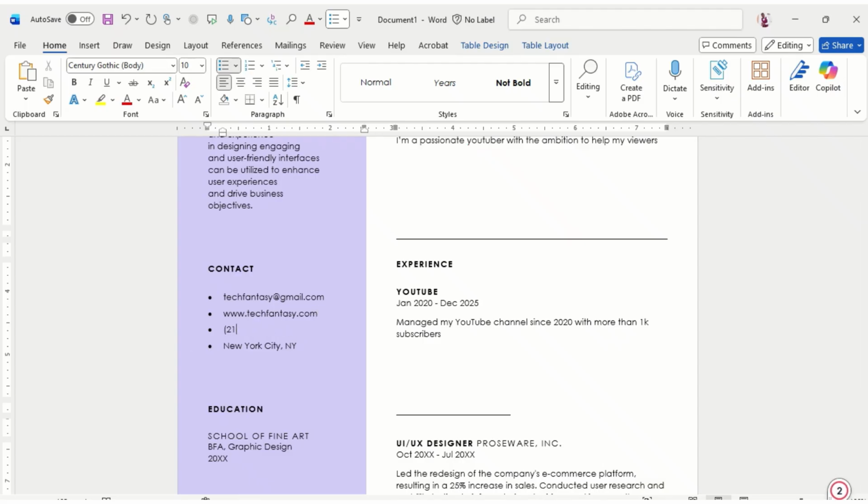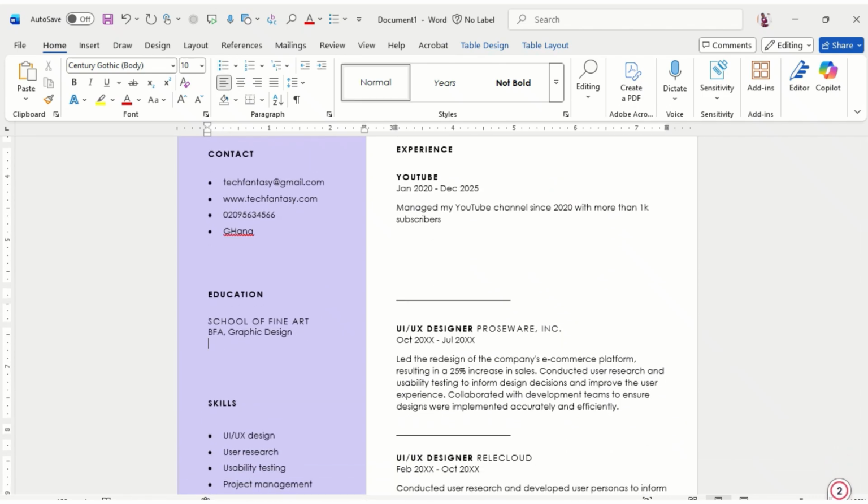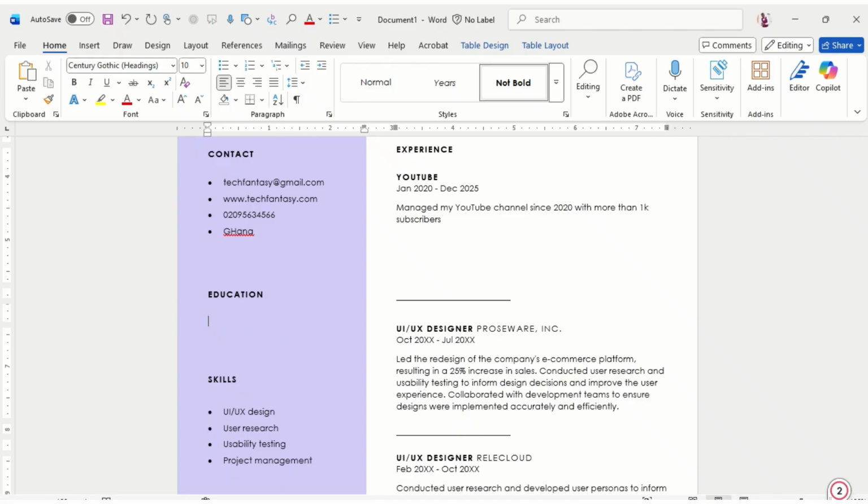And you add your number and your country, and you can add your educational background. And yeah, you can add your skills.